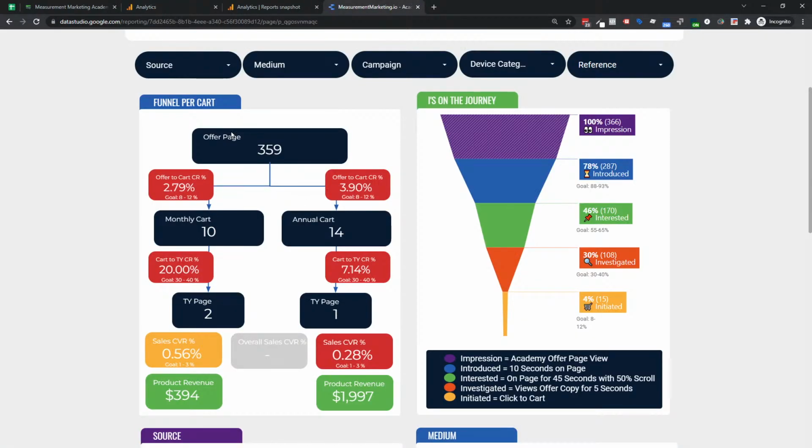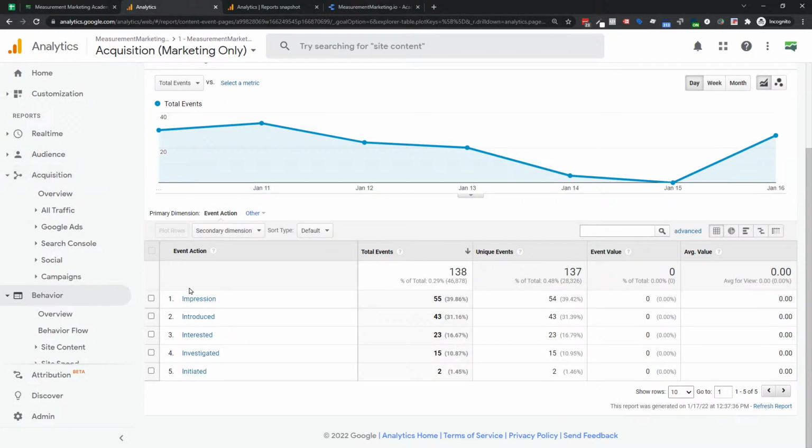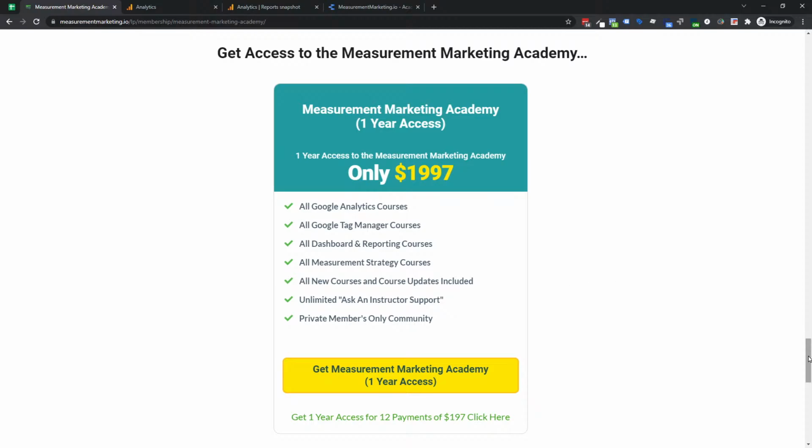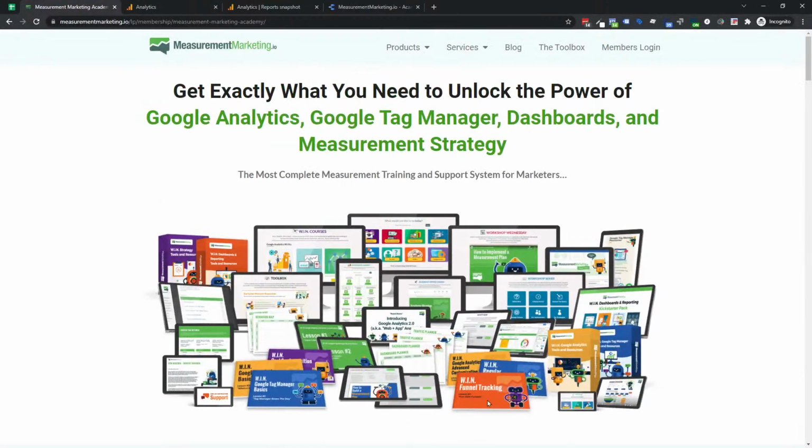Here's how we're getting them to complete that sale, right? So that's all this is. The ACE goal stuff is in the acquisition. I needed a way. So now this helps me very specifically answer a very specific question, which is: what is the customer journey on a single page? In this case, the Academy page, right? It's just this page that it's measuring. It doesn't measure anything else in the journey, just the behaviors on this particular page. It's custom built for a very specific reason, right?